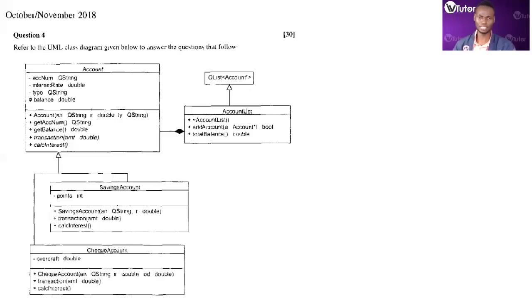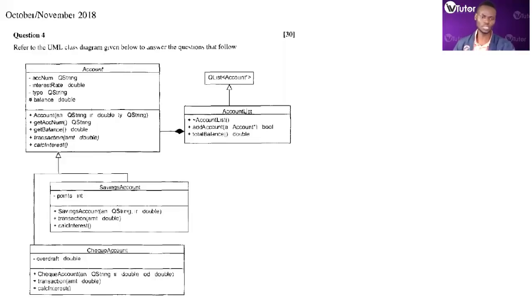You're given a UML class diagram, which is this thing, right? UML class diagram, like they say here. And I've always said that you guys are lucky because you don't have to draw this in the exam. But if you were writing a sitting exam, you would maybe spend some time just understanding how to redraw a diagram given a class. But anyway, that doesn't matter. You still have to understand how to interpret a UML class diagram and understand what it means if something is formatted the way it is.